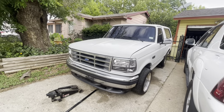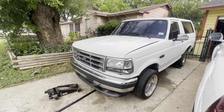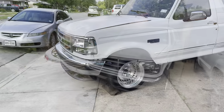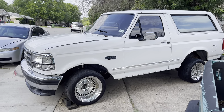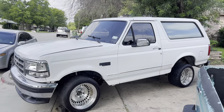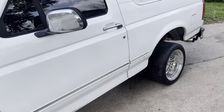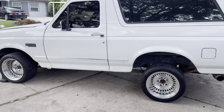I think once the rear drops a little bit more down, I think it should level out pretty good. I mean, it should look like the flare side at least. Pero ahí va quedando. So check it out, guys. There it is. It looks a little funny for the fact that the ass needs to go down big time. The front looks like it might need a little more lower, but I think yeah, once I lower the back, it should even out pretty good. You can tell the big ass gap right there.